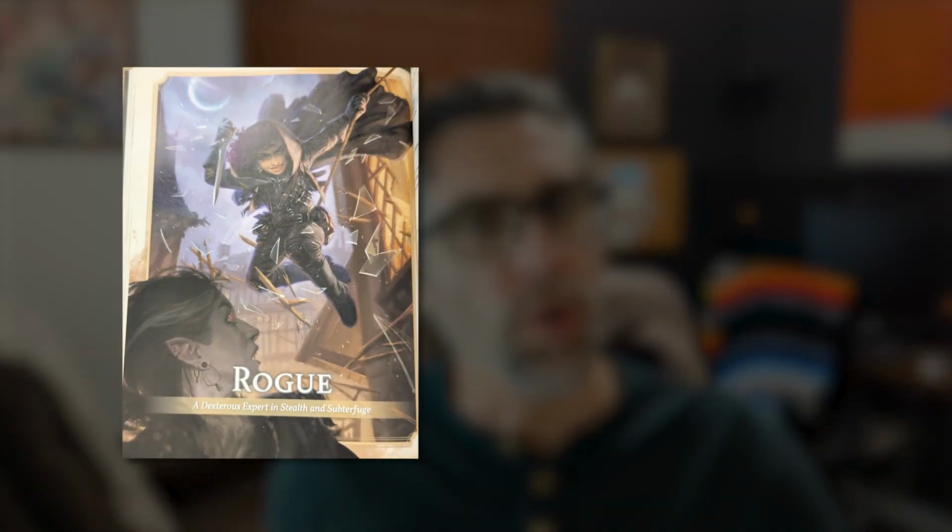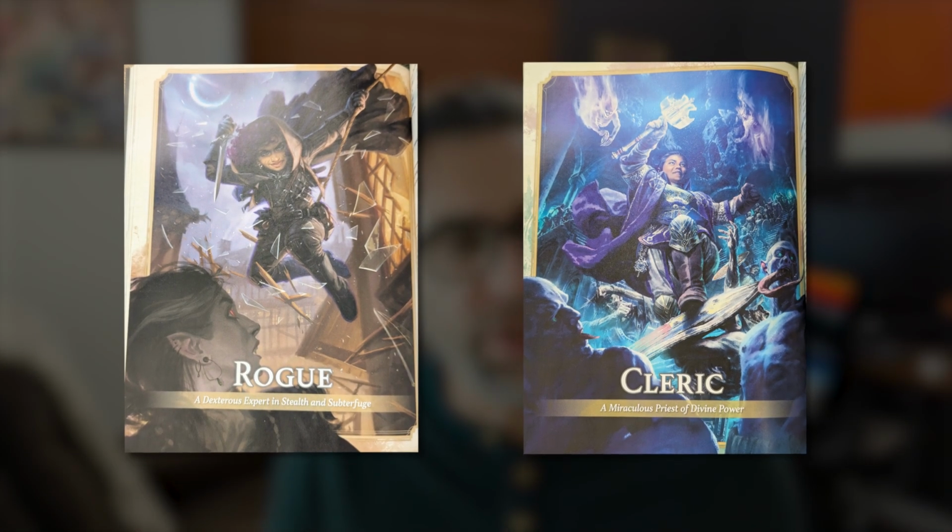Those classes like a rogue or a cleric, that tells you something just with a name alone, that helps communicate fiction to the players. So when they're talking to each other, they can say, I'm playing a rogue, and the other player knows what comes packaged with that information. They'll know about stealth and sneak attack and so on and so forth. And that's helpful for communicating as a designer how you intend the game to be played and what sort of archetypes are available.